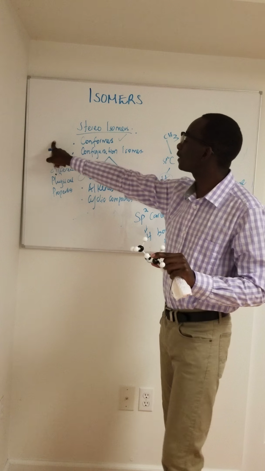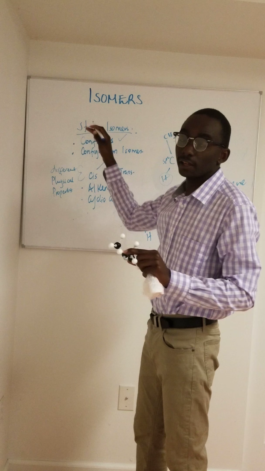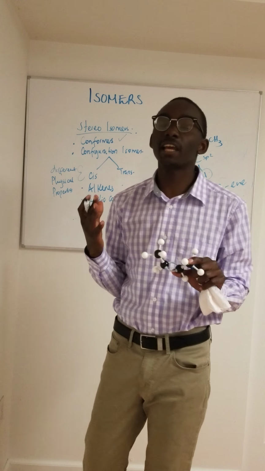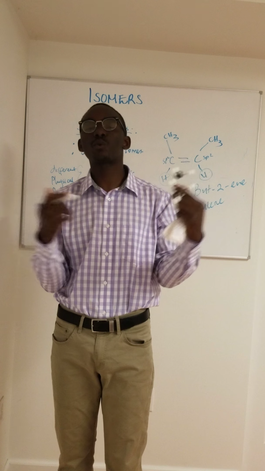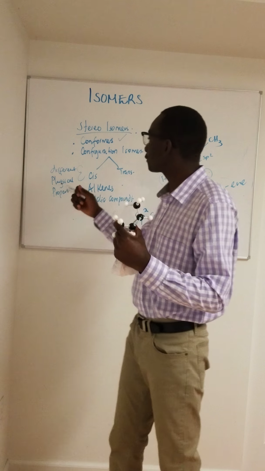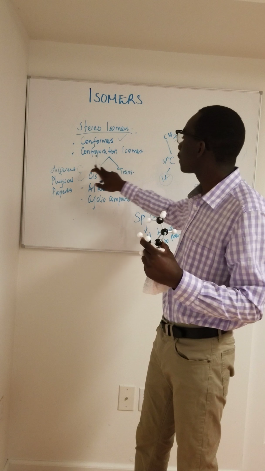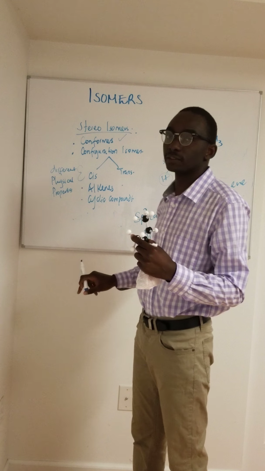In conformers, we shall see that it's all about inversion of the carbon atom. So these conformers usually are the same molecule, but it exists in what we call a dynamic equilibrium state. It is always converting itself from this molecule to this molecule constantly, but you cannot separate those two conformers. Whereas with geometric isomers, we can separate them because they have different physical properties.